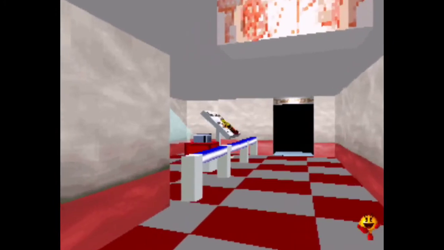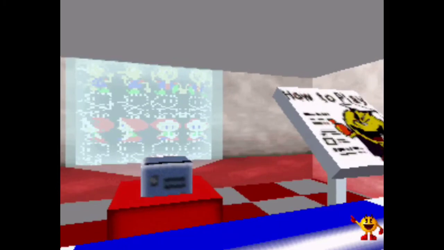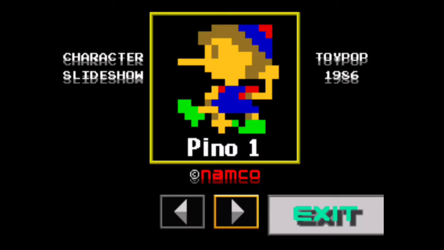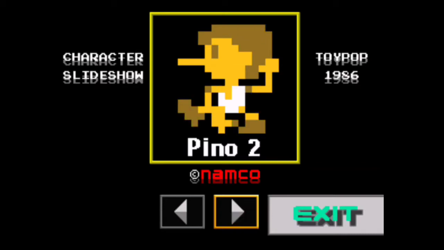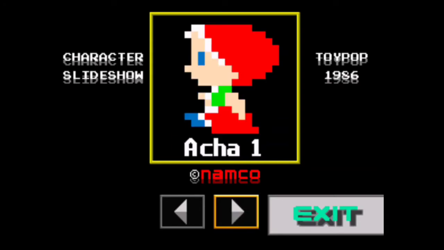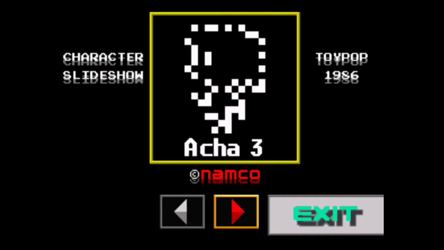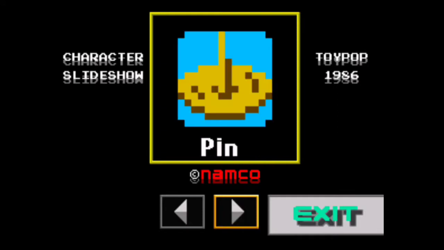Here we go. Here's the usual, guys, with your enemies and whatever. It shows you all the different characters anyway. Here we go. The kind of projector. Ah, right, so yeah. Pino 2. Pino 3. All these different Pinos. Aka, whatever she's called. Aka. Yeah, all the different ones again, guys. Wicked. And then you've got bullets and all that. Yeah.